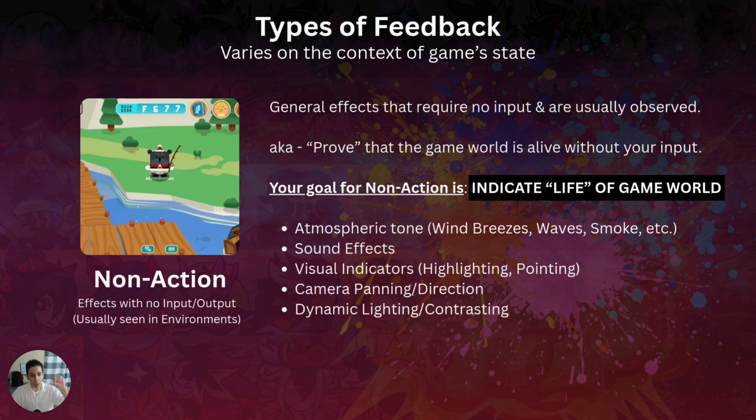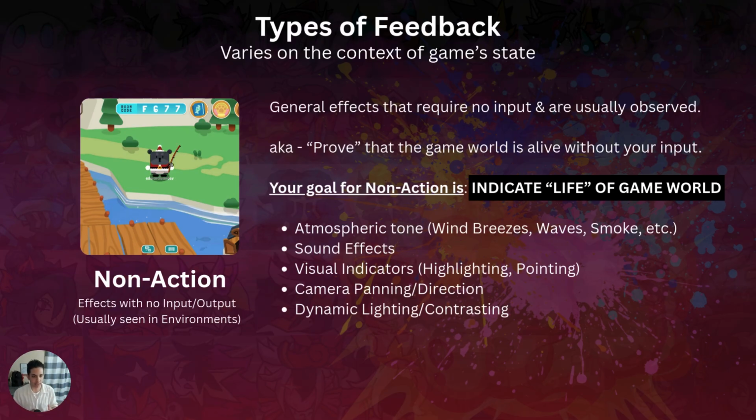All right. Non-action is when it's more environmental based or it doesn't need the player's active button pressing in this case, right? So think about walking on grass or watching waters, right? If you're walking on grass, yeah, you can hear it rustling. But if you don't walk, maybe you see like a little wind stripe and you hear like a little whistle and it's the wind pushing against the grass and you can see and hear, oh, wait a minute, I'm in this game world, I see grass. Oh, if I look at the waters, I can see like the ocean crashing, the waves on each other. So I can hear those sound effects.